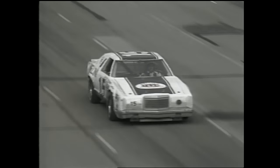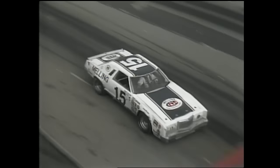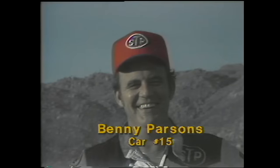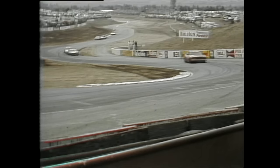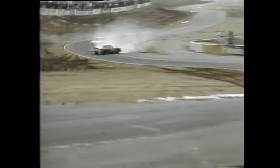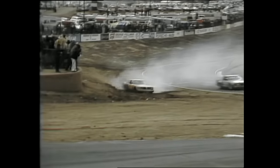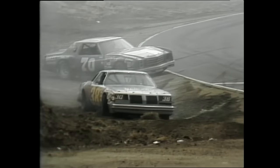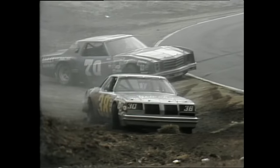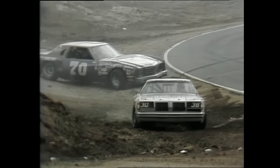Benny Parsons slowing down in car number 15 — driving the car that Bobby Allison drove a year ago — heads into the garage area and out of it here today. He's the former winner on this racetrack as he pulls the Budmore car number 15 into the garage with battle scars all over the right side. And trouble up at turn six — J.D. McDuffie goes off the course as Don Waterman slides and spins into the mud. There's McDuffie's car sliding back down from the hill with a rumpled front fender. It looks more like a tractor pull than a race car as the caution flag comes out.